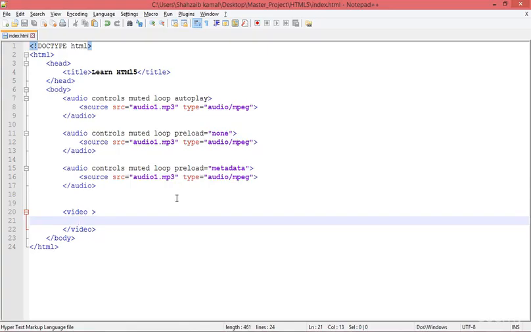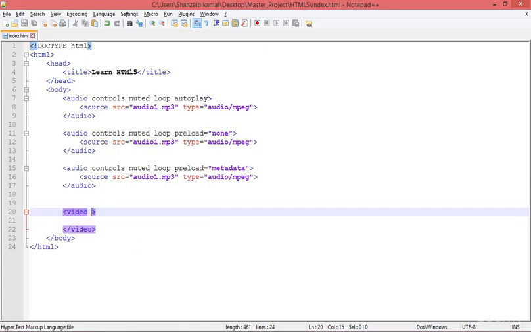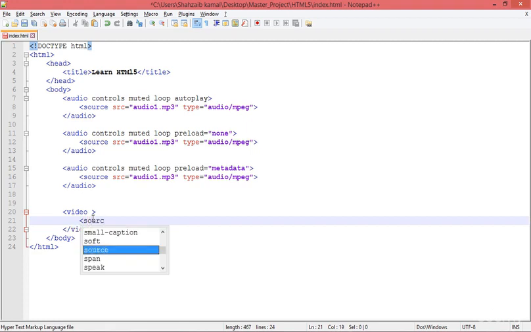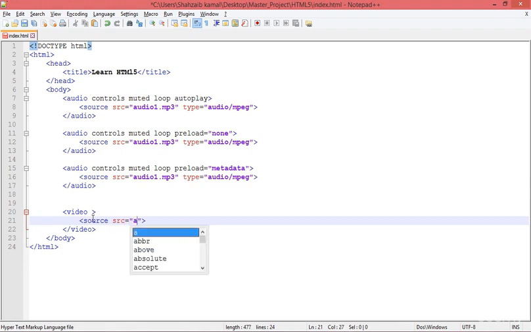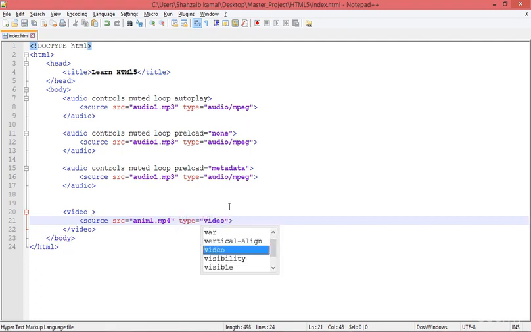So go back to the notepad. Remember the file type? Again, I'm putting the source, the same, everything will be the same. The src was the mp4, nm1.mp4. Okay, add a space and put the type. Now, what is the type? The type is mp4. You know about the file type.